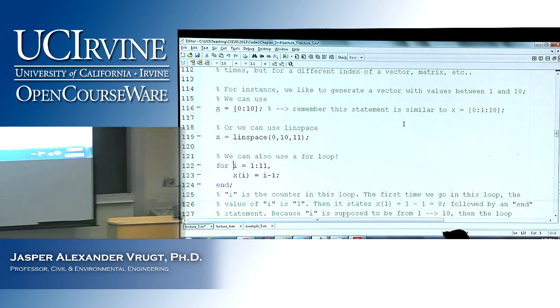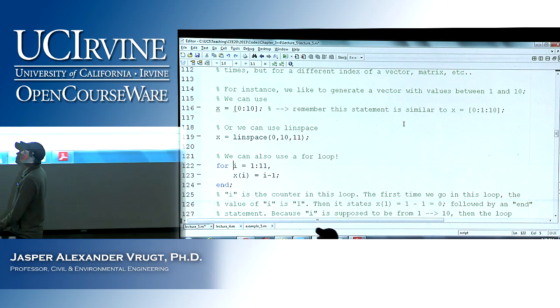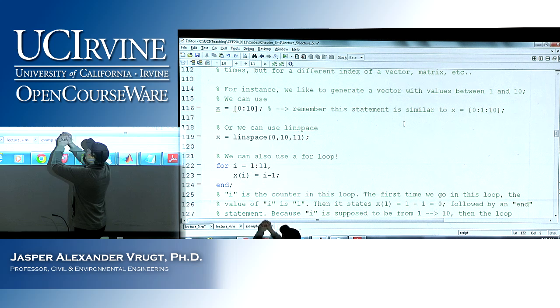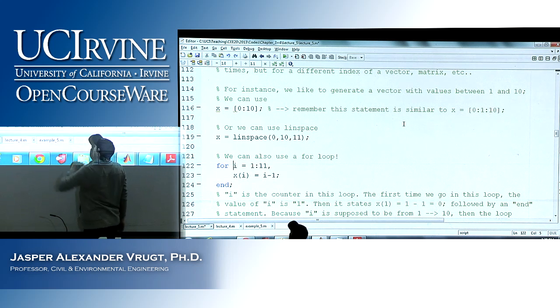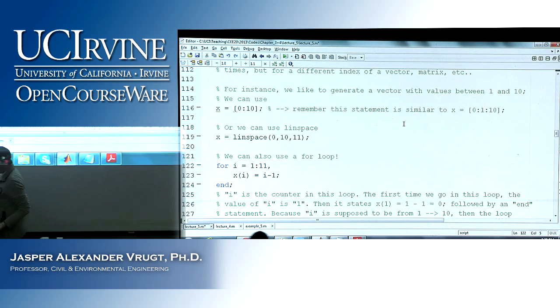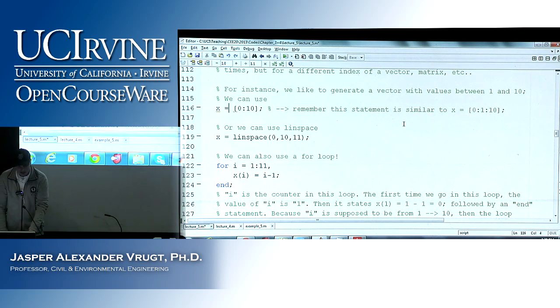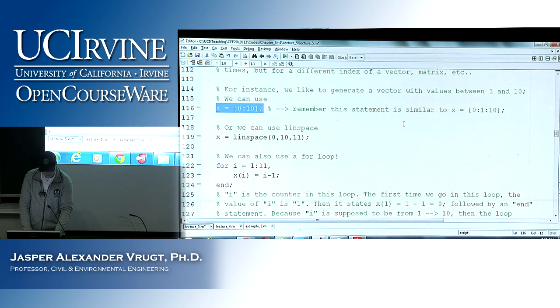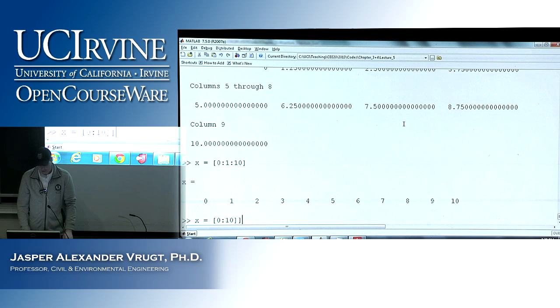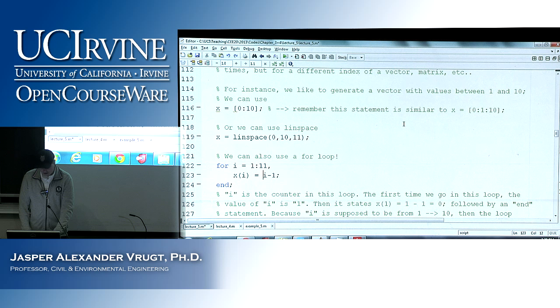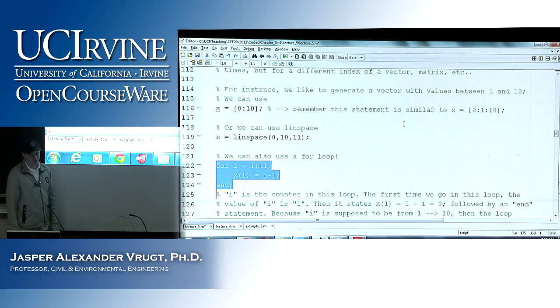Then I go to line 123, and then it says x(i) is i minus 1, and i is 1, so x(1) is 1 minus 1, so x(1) is 0. So the point here is that I can quickly create a vector x with this statement. We've seen that here. It's very convenient with one line. This statement does the same thing. But now it's a for loop.